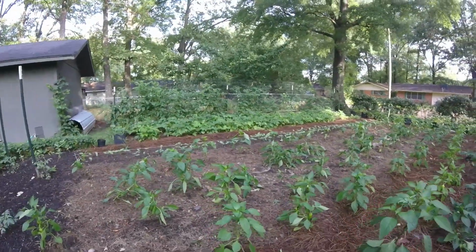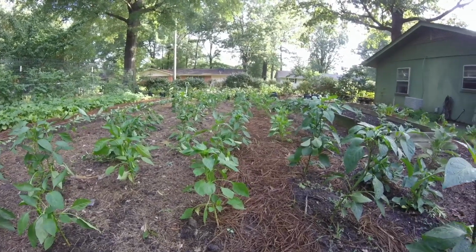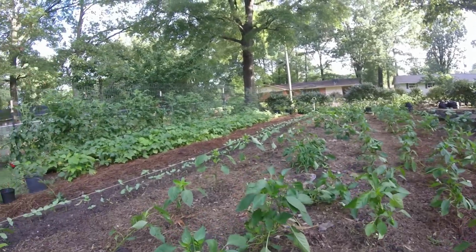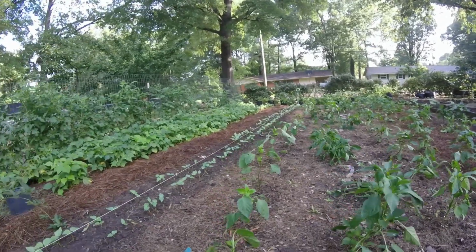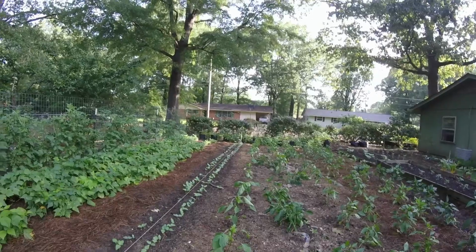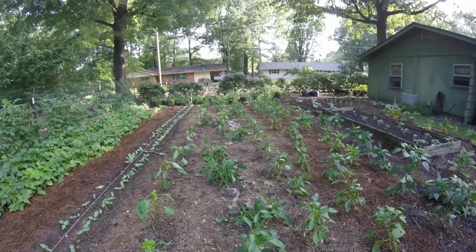Then the next row up, this entire row, starting here all the way to the end, these are Nassau peppers. This whole row, there are 16 Escamillo peppers. This row, we have 16 Carmen pepper plants. And this final row, we have 13 red Marconis. And then there are 4 Nassau peppers at the end, and then 2 Escamillo at the very end. But this entire swath right through the middle here is all peppers. We really like peppers, so we wanted to get a bunch of them this year.